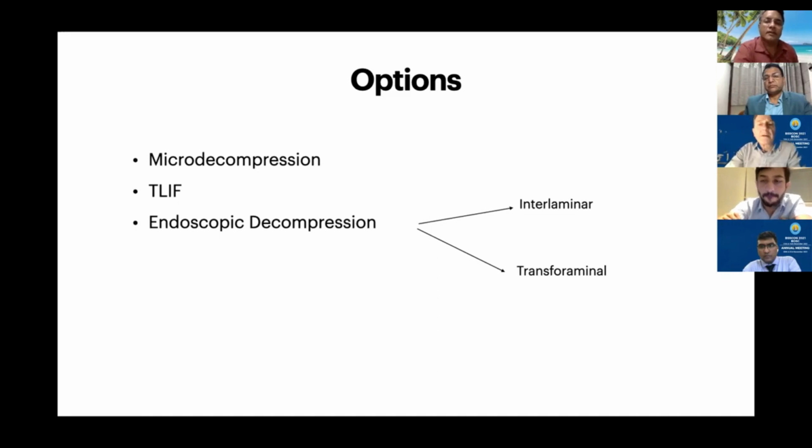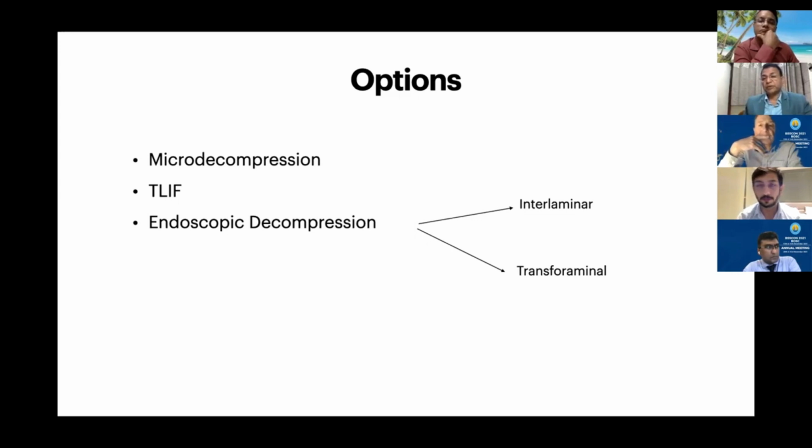Yes, sir. I would agree. I will also do the interlaminar approach. I think at L1-2 it's difficult transforaminal because you need to respect the kidneys, so you have the posterolateral approach. So you would need to resect some parts of the pedicle just to go down. When it is a multi-part sequestered disc herniation, I think the interlaminar approach is fast and easy, and it's the best decision for this patient.